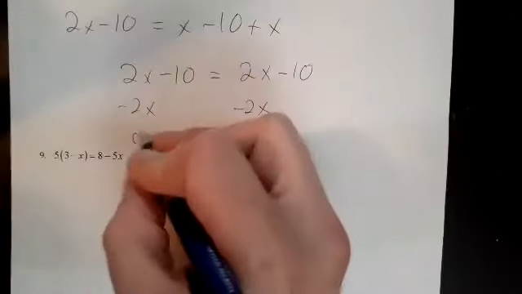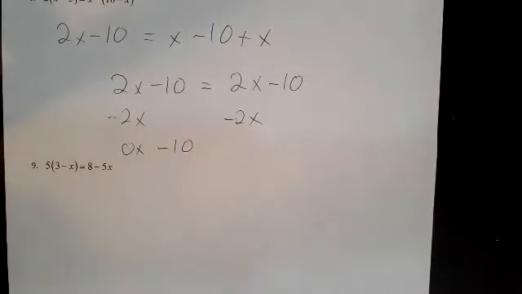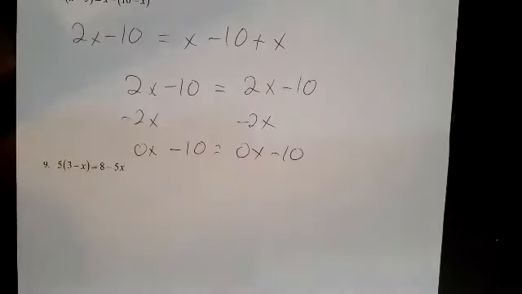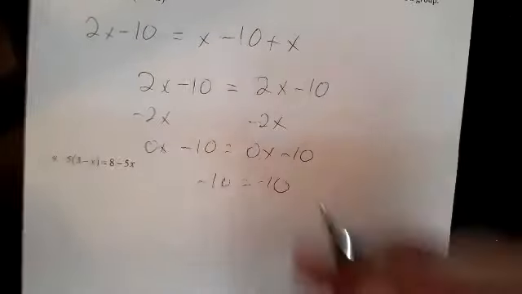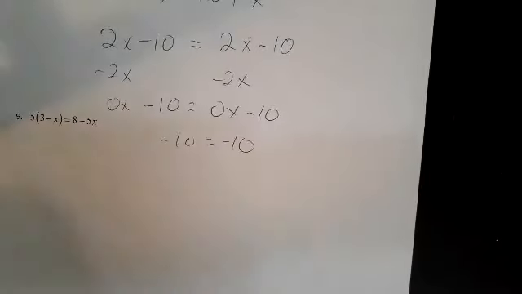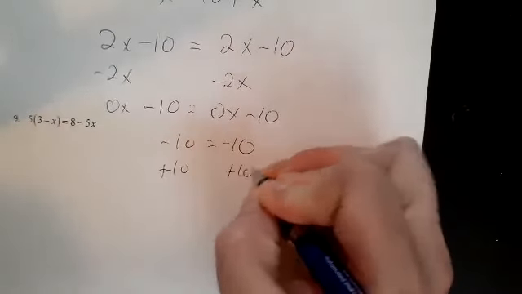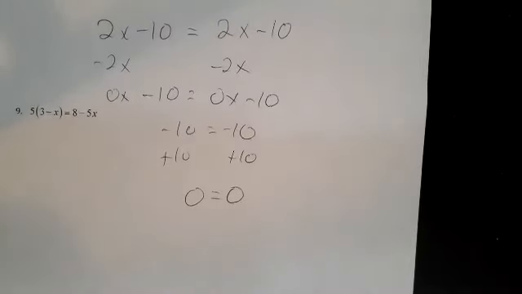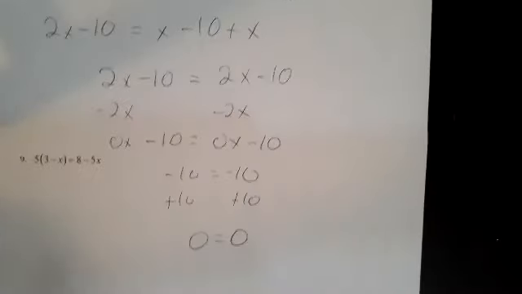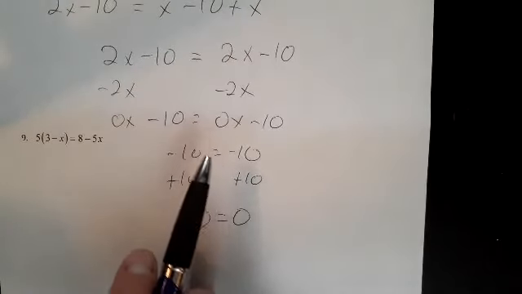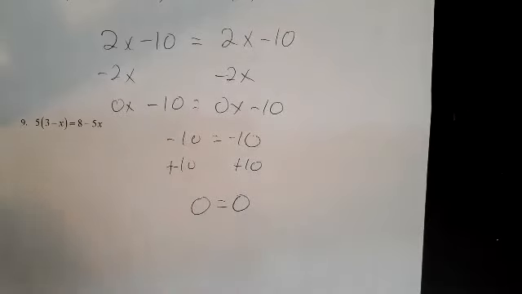So if I wanted to, I guess I could say 0x minus 10. I really don't need to write the 0x. This is just saying minus 10 equals minus 10. So what is this telling me? If I want to, I could add 10 to both sides. And I get like these Jeep headlight looking things, right? What is this telling me? I tried to solve for a variable, and there's like some weird stuff happened. This variable kind of disappears out of the equation, right? And I get something that looks like 0 equals 0.